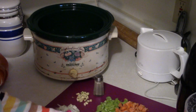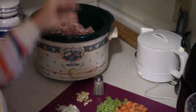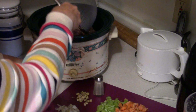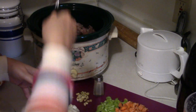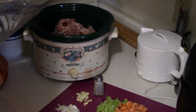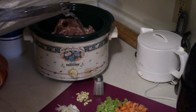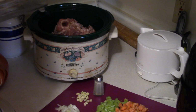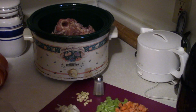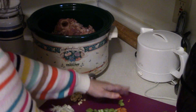All right, I'm going to put my ham bone in first. Doesn't really matter what order you do this in, I suppose. And I'm going to put my beans in. I don't want them all over the ham bone because I want them to be in liquid. Now I have about a quart of water here. You're going to use more or less depending on how many beans you have. In fact, I don't even think I'm going to use this whole quart because that looks like a lot to me. And I don't really want to make soup. And then I'm just going to add all this other stuff.